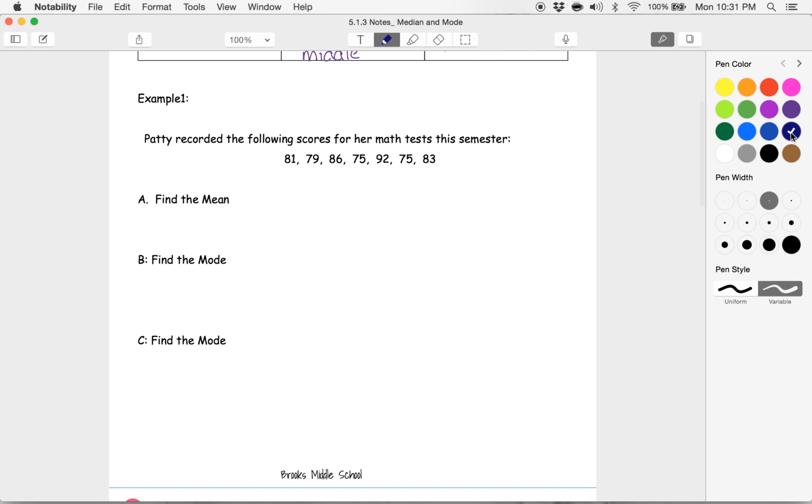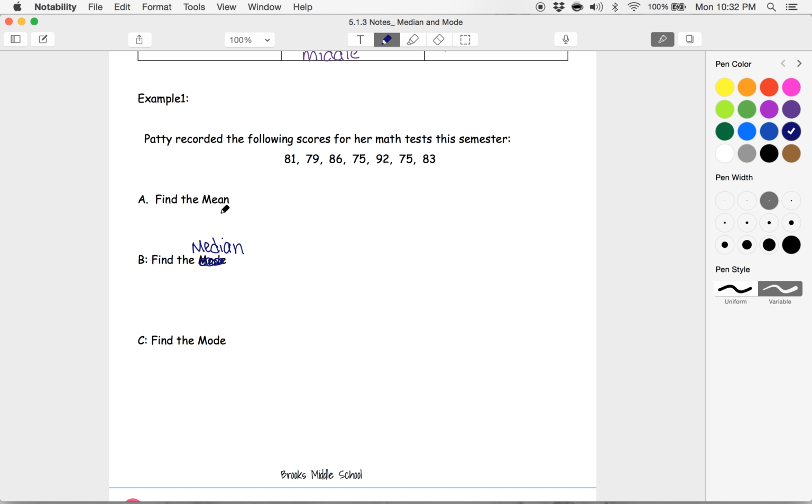We're going to change one of these, though. I'd like this to be find the mean, the median, and the mode. Okay? So we're going to fix that. We do have a little typo in our notes, guys. Please make sure you change that. Find the mean, the median, and the mode.